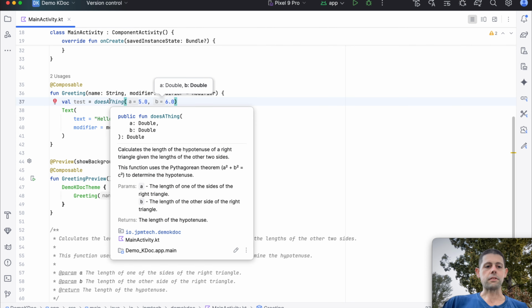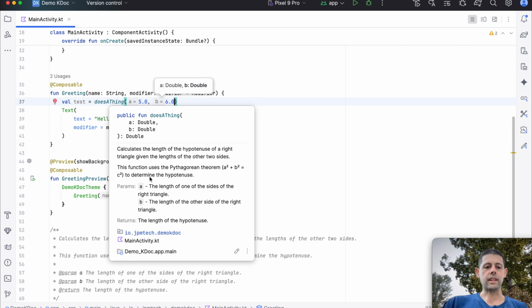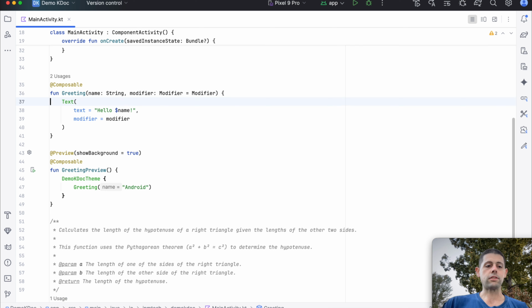And now if we just hover over our method, we can actually see the documentation that Gemini just wrote on our behalf. So we can see again our example of it's the Pythagorean theorem, and that a and b are the length of the sides of the triangle, and then it returns the length of the hypotenuse, which is really, really cool.